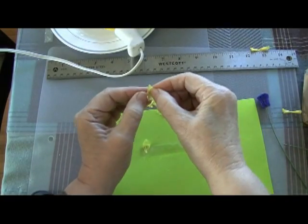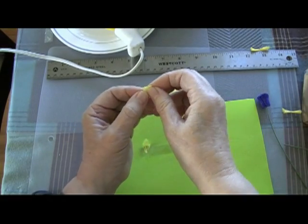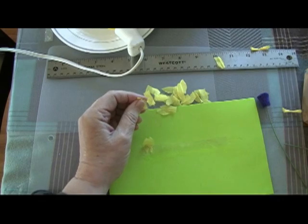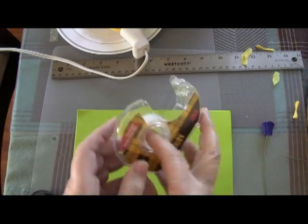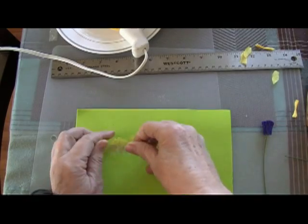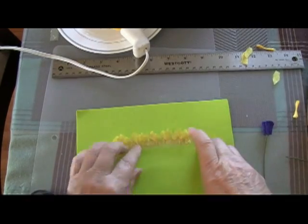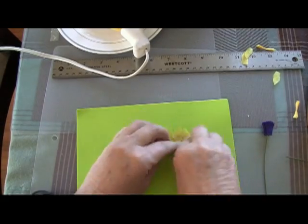So what I'm doing is on the wide part of the petal, I'm stretching it just a little bit so that the end bends over. The pointed tip bends over. And I gather the bottom and put them on the tape, halfway down the tape. Then I take another piece of tape and put it over the top of it. And then when I lift it to the left side, I make sure that I'm lifting the bottom tape so it doesn't come apart. And I push it down onto the foam, which makes it attach strongly to the petals.